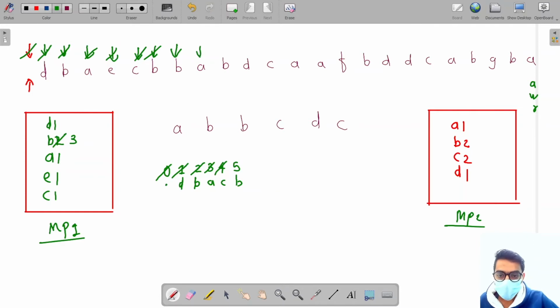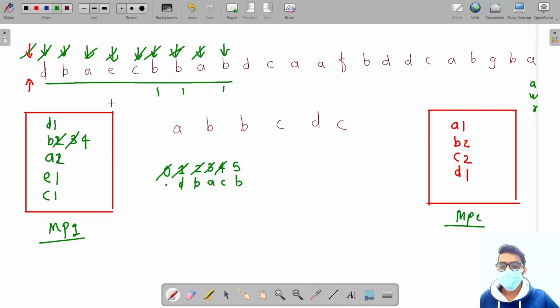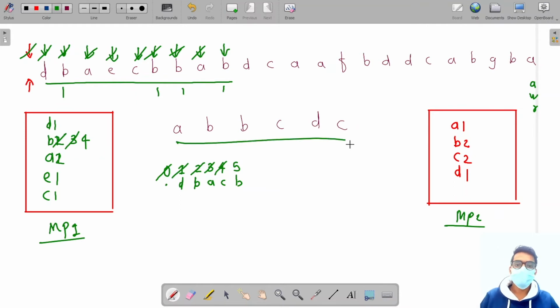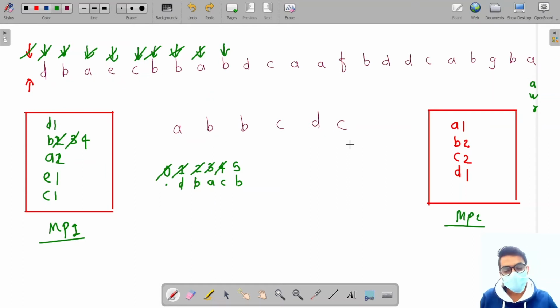Okay, now at A, acquire A. So we are going to increase A's count to 2. Now we are again going to check if A is present 2 times in our string 2. No, it is not present. So we are not going to increase our match count. Now again B appears, so we increase B's count. Again B is for the 4th time. From this point to this point, we got B 4 times, and in string 2 B is only 2 times. So at this position, because of that, we are not going to increase our match count.